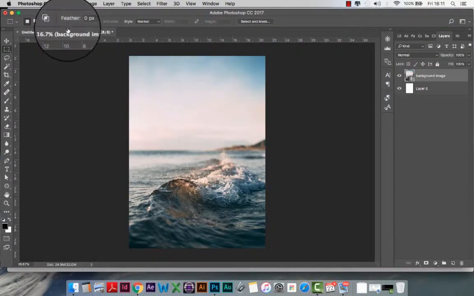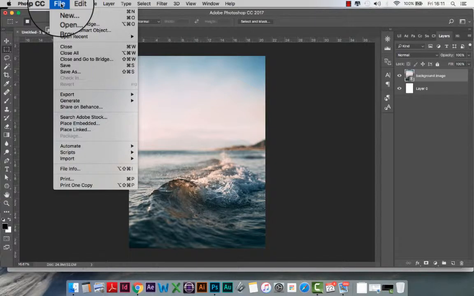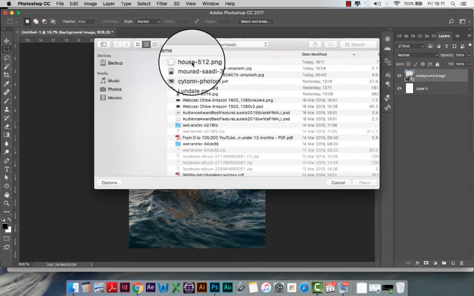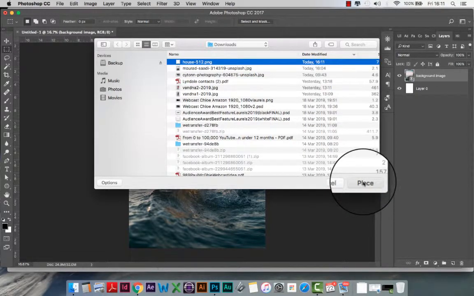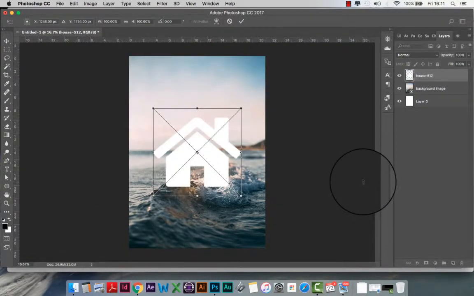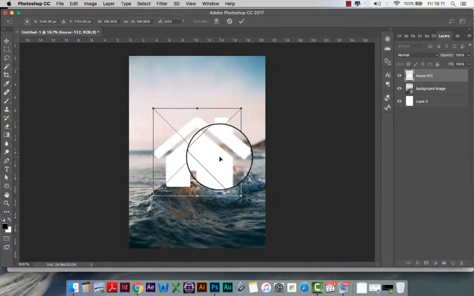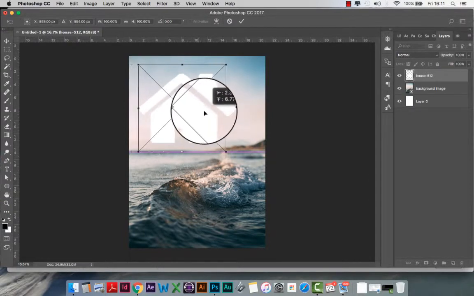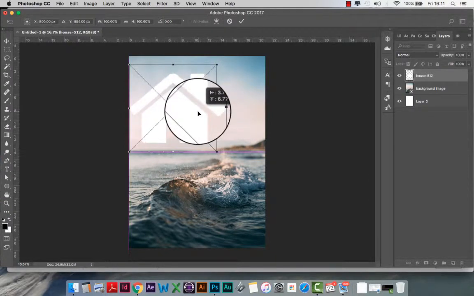I'm going to do the same process I did to bring in my photograph. I'm going to go to Place Linked Image, click on the house and hit place, and it's going to do the same thing as it did before, create a house with this box around it. Now, I didn't need to do this with my photograph, but I'm going to do it with this one. I'm going to move my cursor into the middle, so I get that black arrow. I'm going to hold my finger down on the mouse pad, and I'm going to drag, which will drag my entire icon over to the side like this.